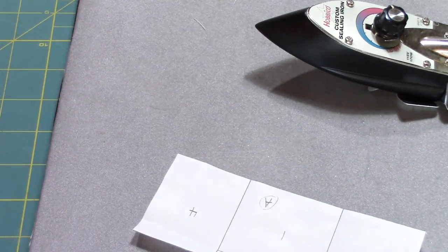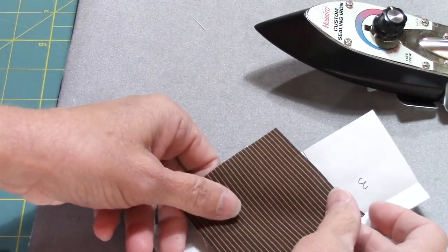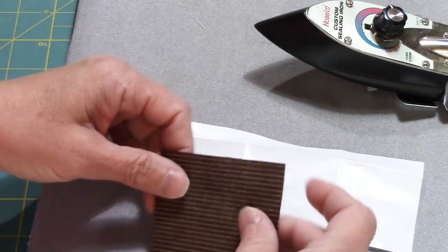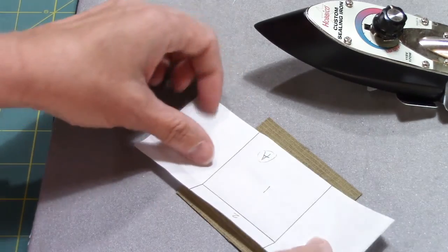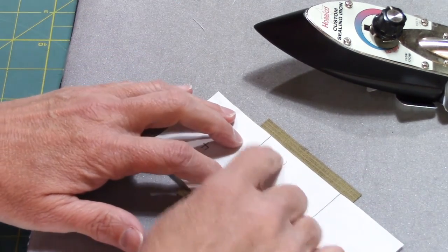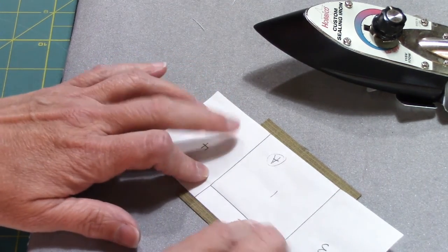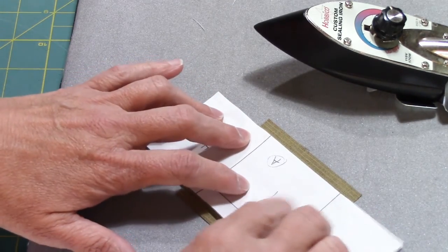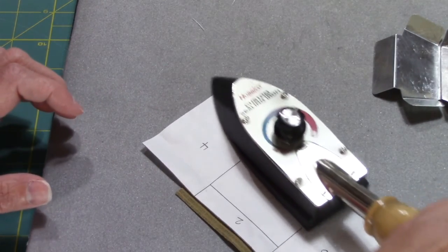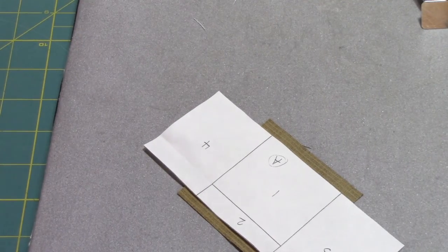So my door is number 1, and you can decide whether you want your stripes going horizontally or vertically. I'm going to put mine horizontally because I know I'm not going to be able to get vertical out of my fabric for the upper one, so I want them to match. So when I go to put my fabric on here, I want to make sure I have at least 1/4 inch going beyond my cut edge on the pattern, because remember, I cut my seam allowances off the outside edge. Because this is freezer paper, I don't have to glue or pin for piece number 1. I can just iron, and there's nothing special about this iron. I just have lots of tools, so I'm using this one today, but a regular iron will work.